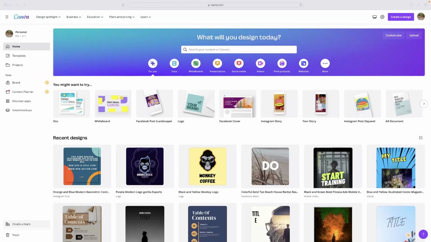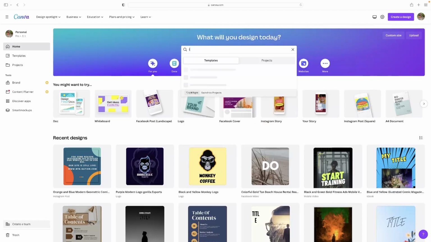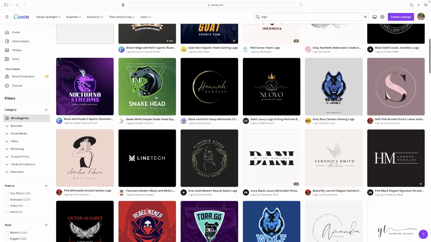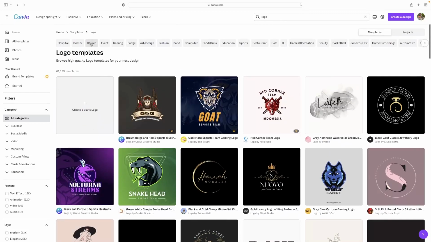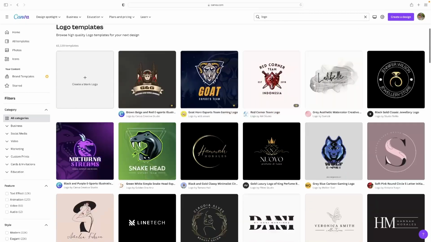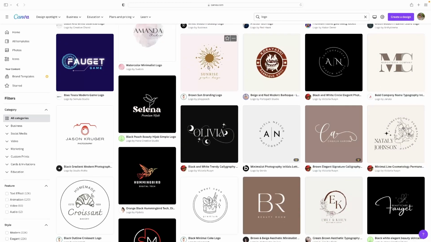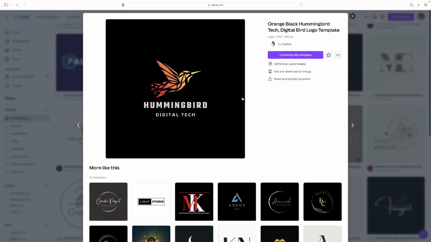And luckily for us, it's a template-based system, which means that the way it works is that you can basically start from a template and modify that template to suit your needs. Okay, so if you go up the top when you log into Canva and type in logo, then you'll get a bunch of logo templates that you can browse through. Okay, so you can see that there are 61,000 templates here at the moment, so I'm not going to show them all, but the idea is that you browse these templates and find one that you most like the look of, that you want yours to resemble, like this one for example.